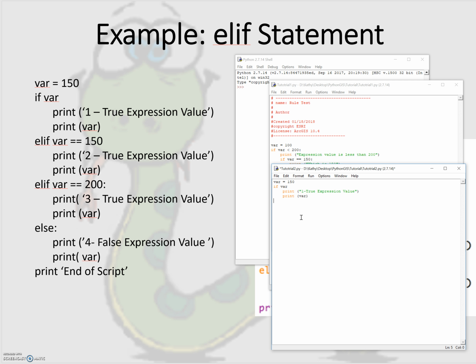And if variable equals 150, we will print 2, that is true expression value, and then we will have print variable, and then if variable equals 200.